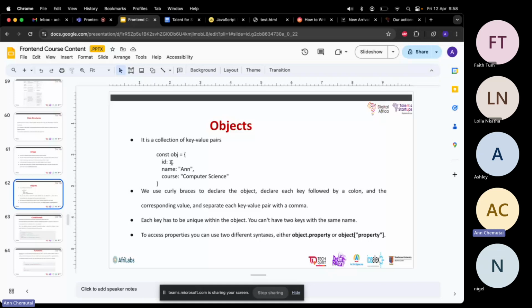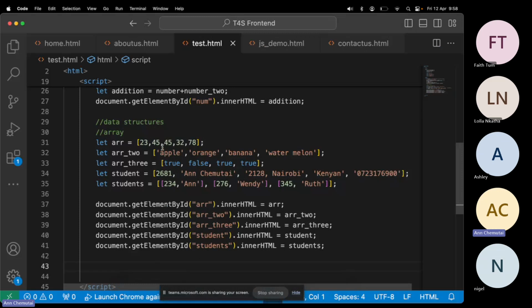Now, we've already said that we can access elements using indexing. So if I go back to my code, you see each of the items we have within our array, we can access them using an index, where this is index 0, index 1, index 2, index 3, index 4, like that. And the same for the rest. But sometimes we want to have a specific index in quotes to access each element.